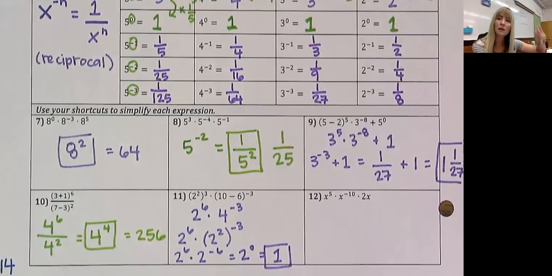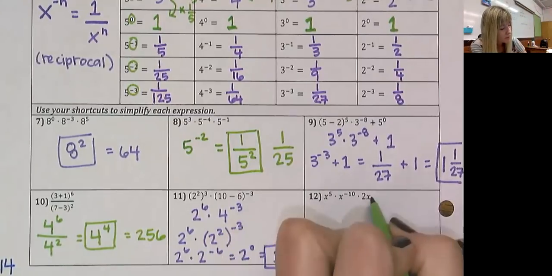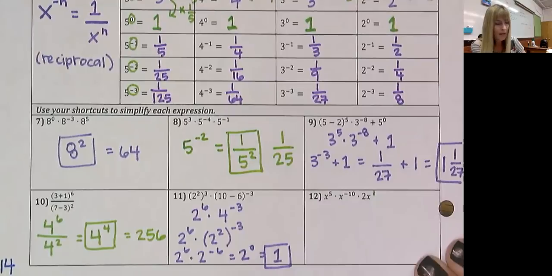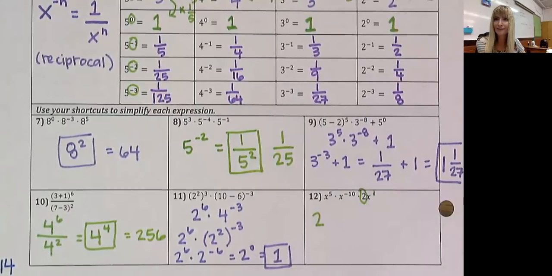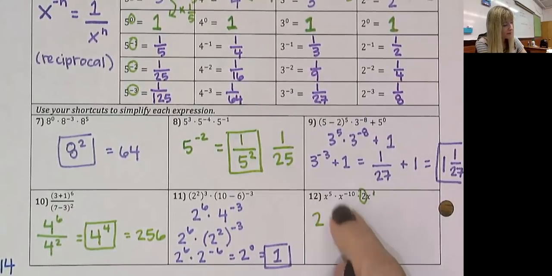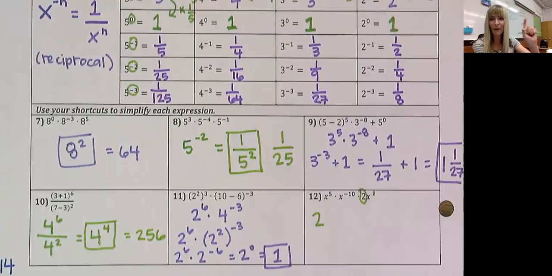All right, last one. And I promise we're gonna slow it down and practice all of these, so no need to panic, just keep listening, just keep writing. I am going to remember that that's x to the 1. And I'm going to remember that that's just a coefficient. So whatever happens, that's probably just going to stay on the front. I'm going to write it on the front. And then I'm going to go power of x, power of x, power of x. Product of powers, add the exponents.